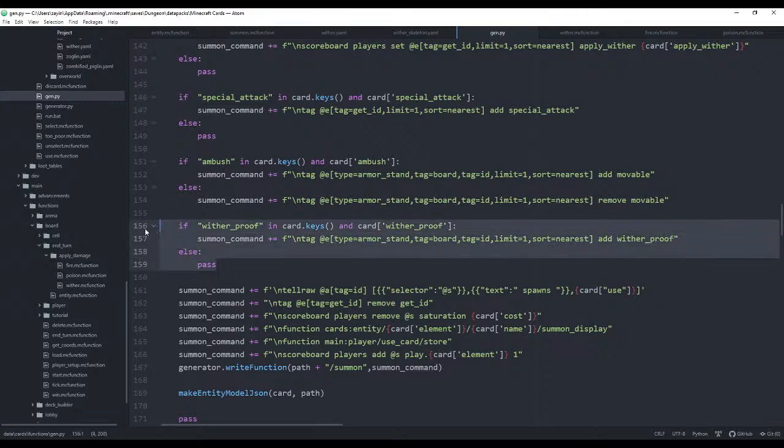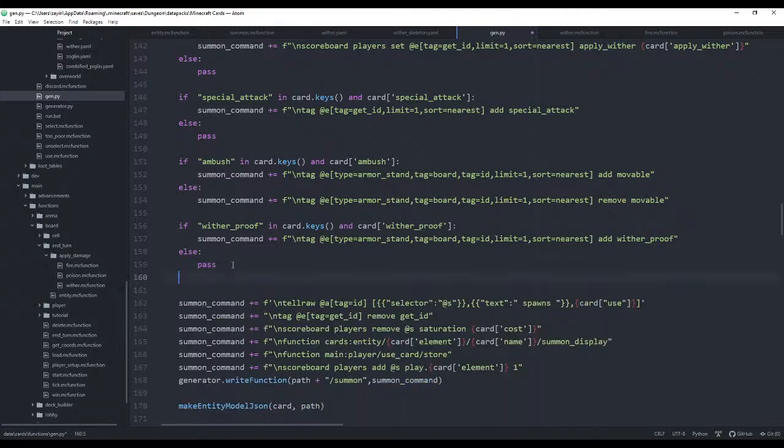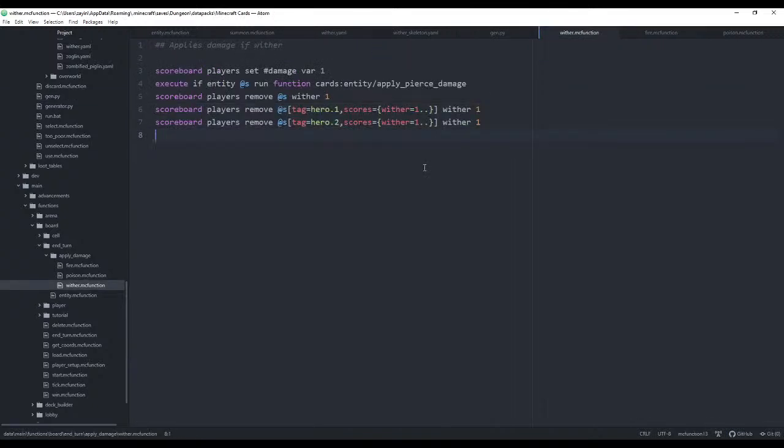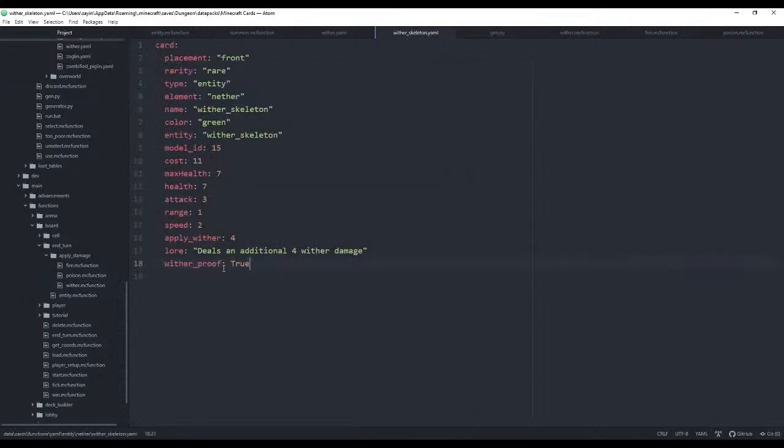That's easy enough. And all we have to do is copy this. Whoops. Copy that again. And it does that. And we just call it poisonproof. And it works exactly the same way. So it doesn't apply poison damage if it has the tag poisonproof. And that's very simple logistically. So if we go back to, okay, Wither Skeleton and Wither both have it.